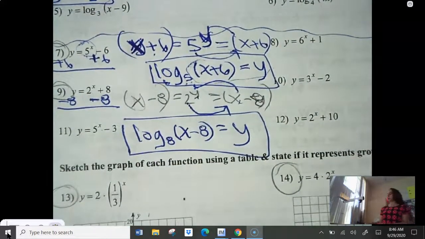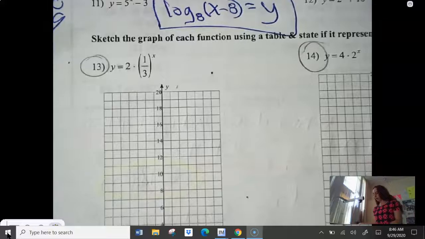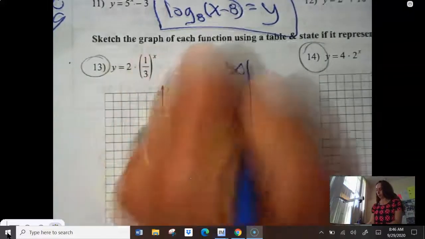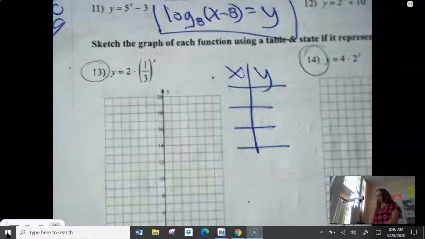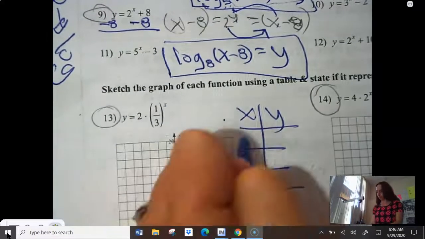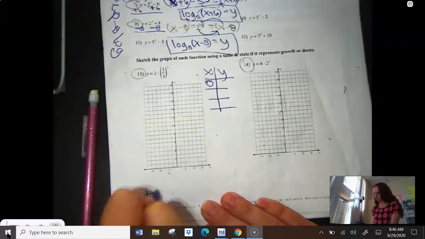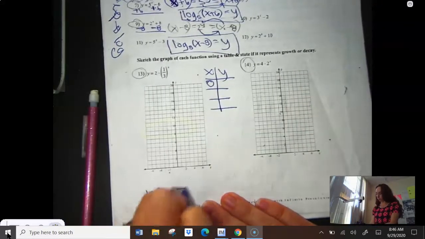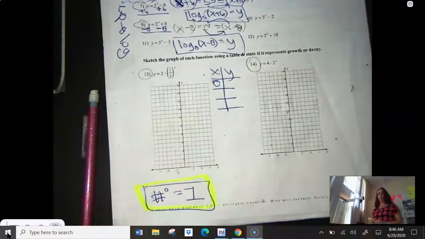Okay? Next thing I'm going to ask you to do is graph these things. Now, yeah, I could just copy it off Desmos, but I don't want to copy off Desmos. I want to do this myself. So, an obvious number for me to pick is 0. And I need to remember, let me zoom out, that any number to the 0 power equals 1. Any number to the 0 power equals 1.